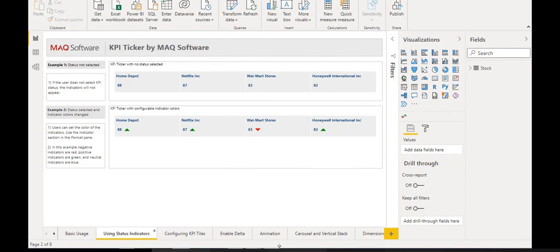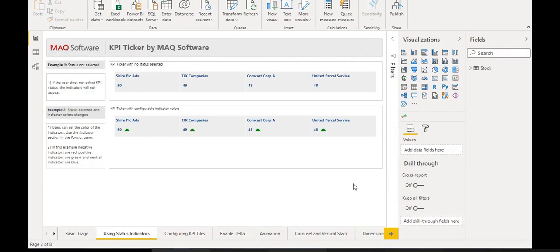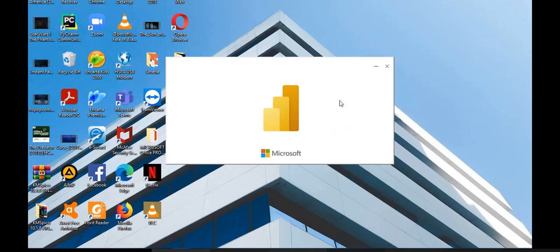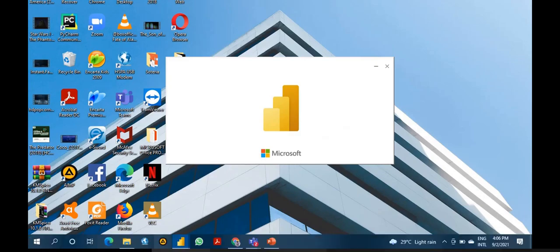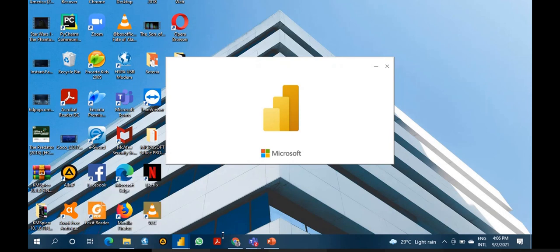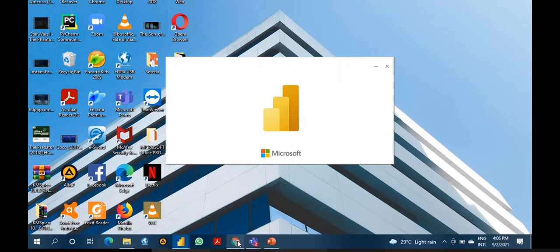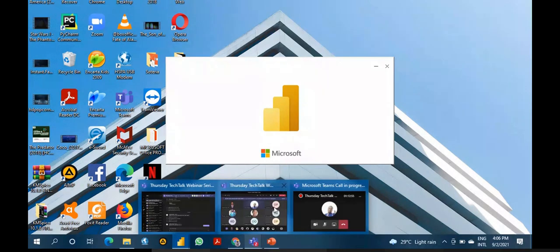I'm trying to load up the other visuals, but you can also explore all the visuals that are available. You can explore them by going to the store to select the new visuals that you have. There are quite a few of those visuals. I don't know if there's any other question based on the session so far.